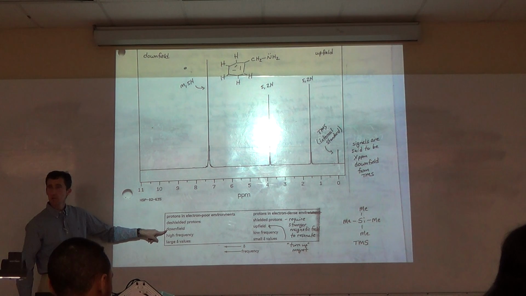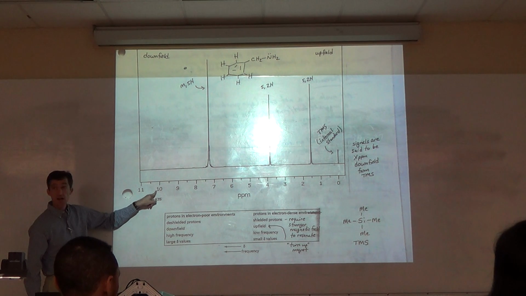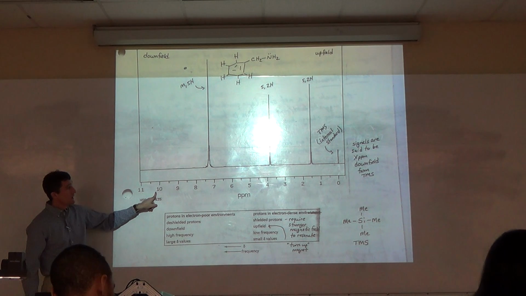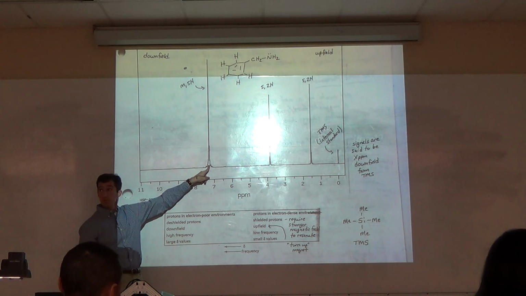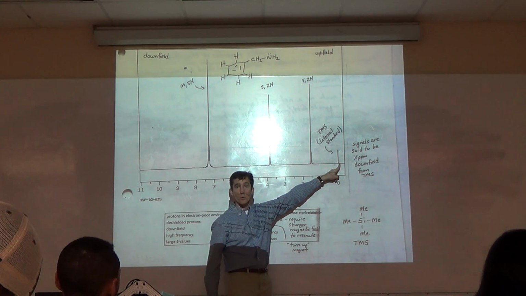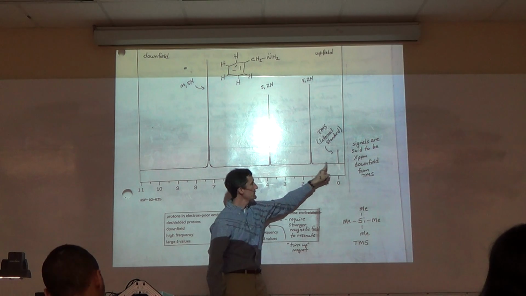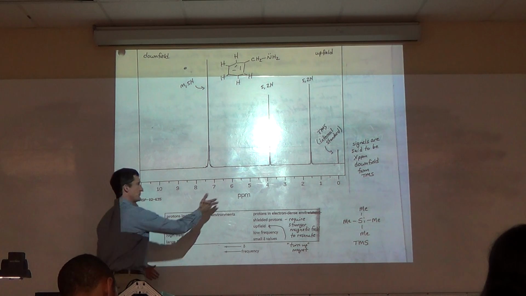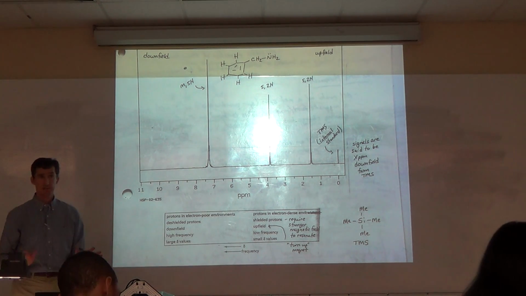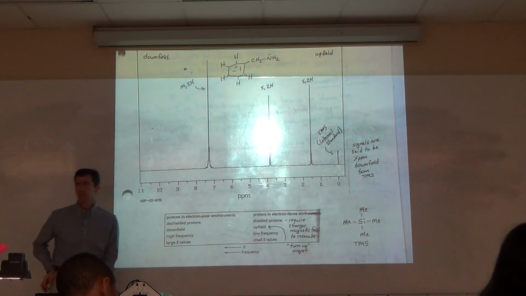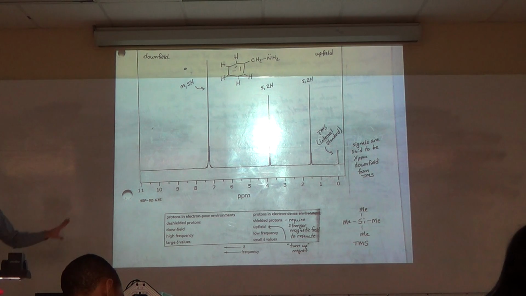Students often get this wrong, because down sounds like a lower number. Actually not. Downfield is actually higher ppm. This is the most downfield signal up here. That's the most upfield signal. Or if you discount that because it's really just the internal standard, then you say that's the most upfield signal. In terms of frequency, which we're not plotting, and we will very rarely refer to actually, this is the high frequency end, that's the low frequency end. I think that's probably the least important of the terms up there.